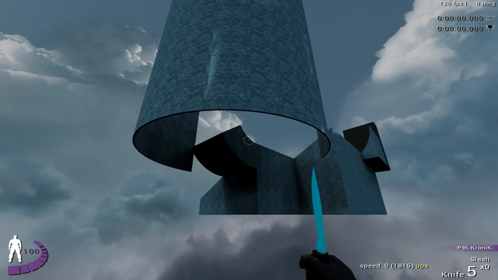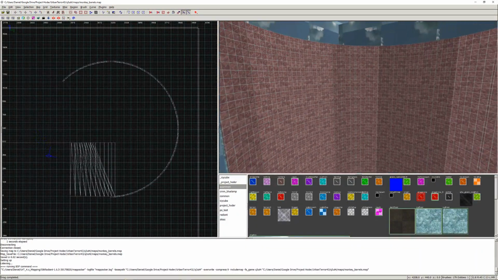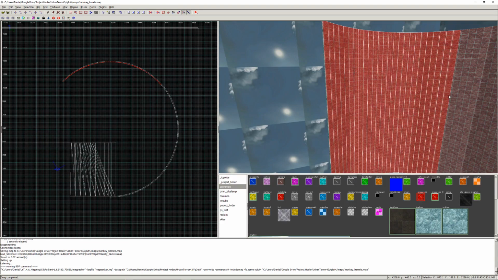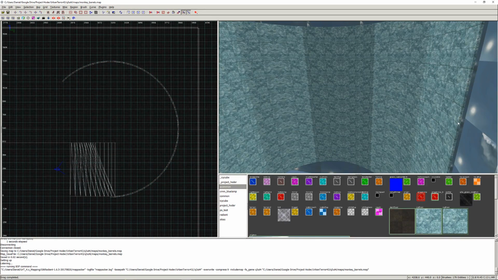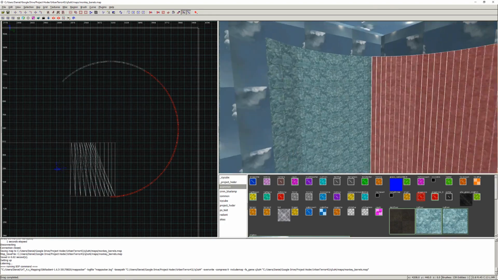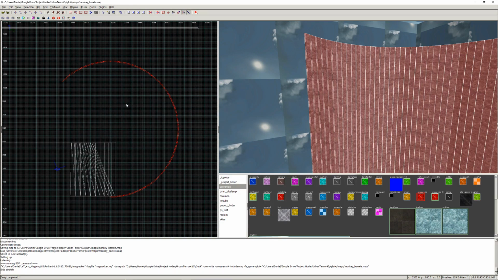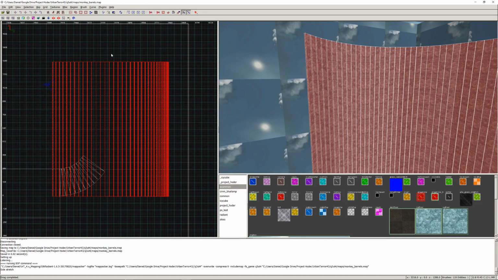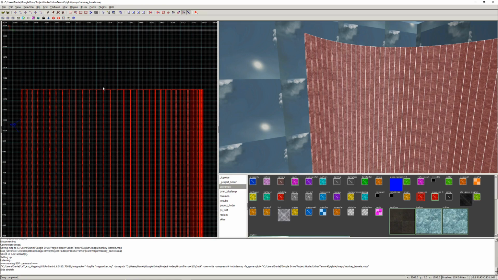All right, so what I need to do, select all those, hide them. Oops. That's what I want. I am just going to go up a single block.